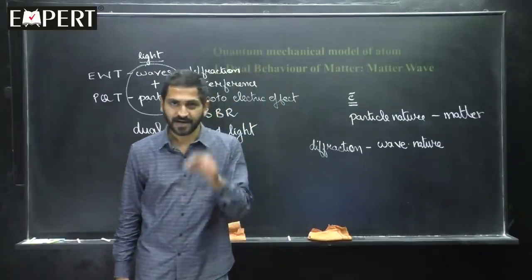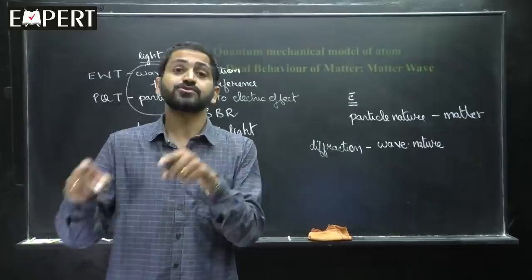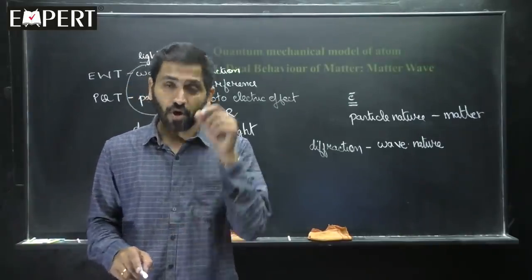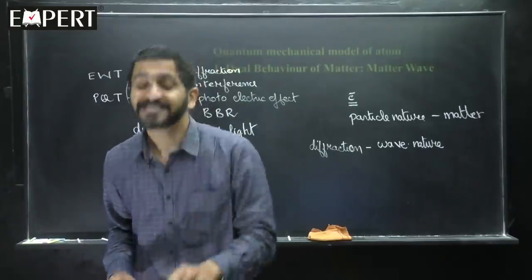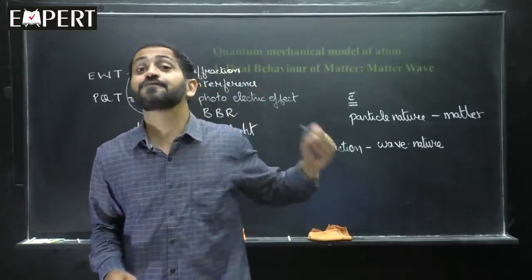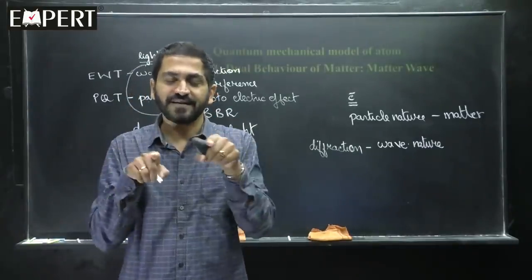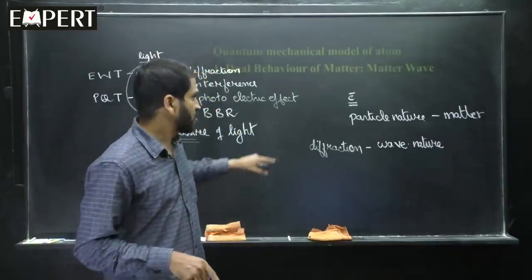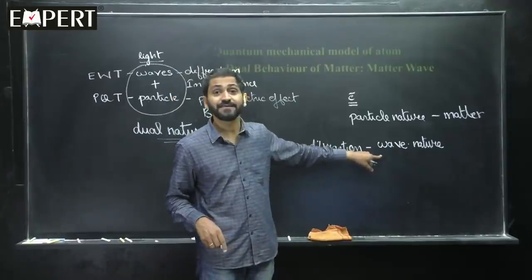So I repeat again, electron has mass, it means it has particle nature. Along with that they also observed electrons also travel in the form of a wave because it exhibits the property of diffraction. Diffraction is bending of waves when they hit an opaque object, that is known as diffraction in simple terms, correct. So electron also exhibits the property of diffraction, it means it also has wave nature.